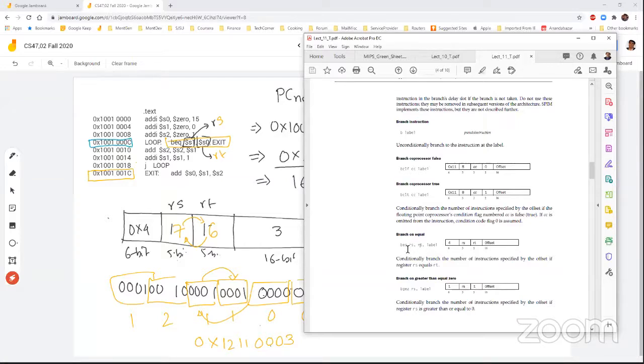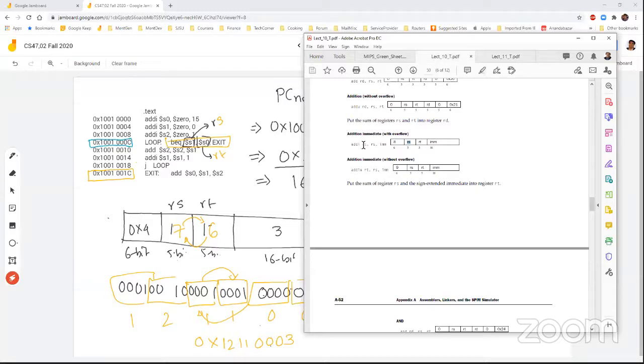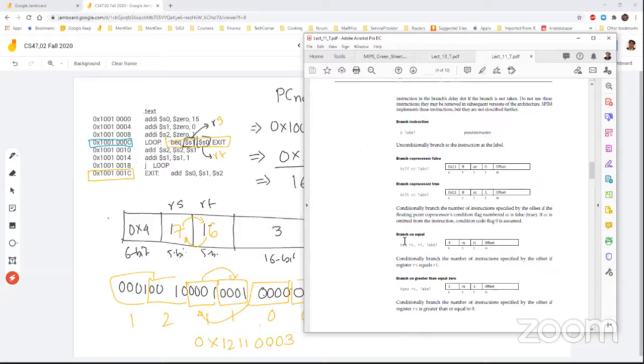I guess it's more clear in the lecture material. Yes. If you are adding, let's say addi $s1, $s0, then $s1 should go in the RT field and $s0 should go in the RS field. Here, with the same sequence, beq $s1, $s0, now $s1 needs to go in the RS field and $s0 needs to go in the RT field. So it is just by this convention that the assembler is following. Okay, yeah.